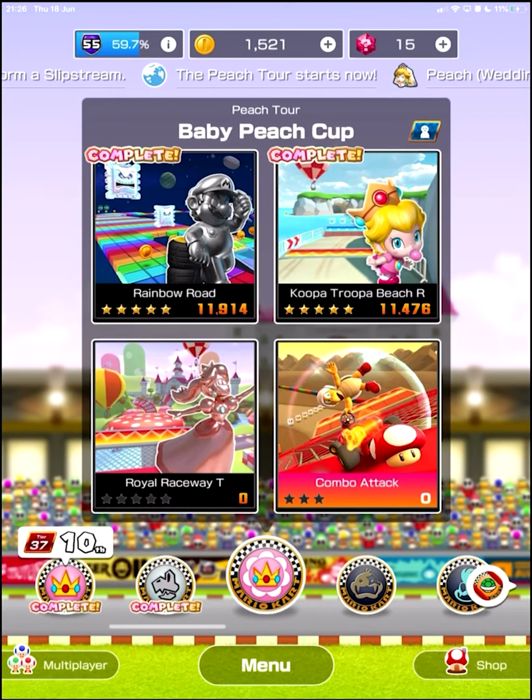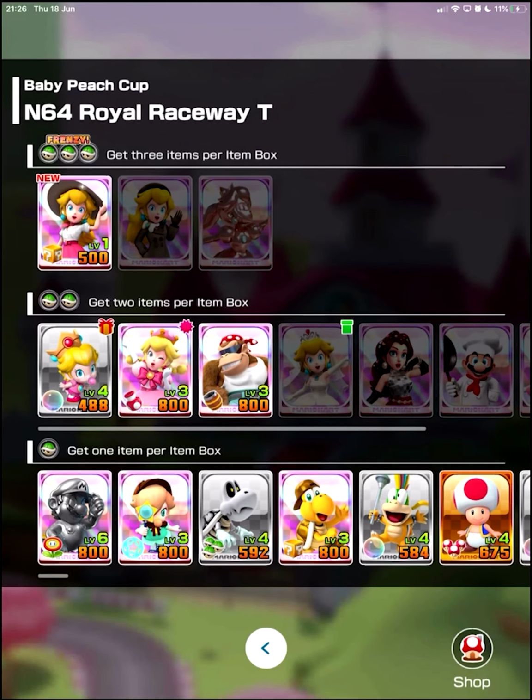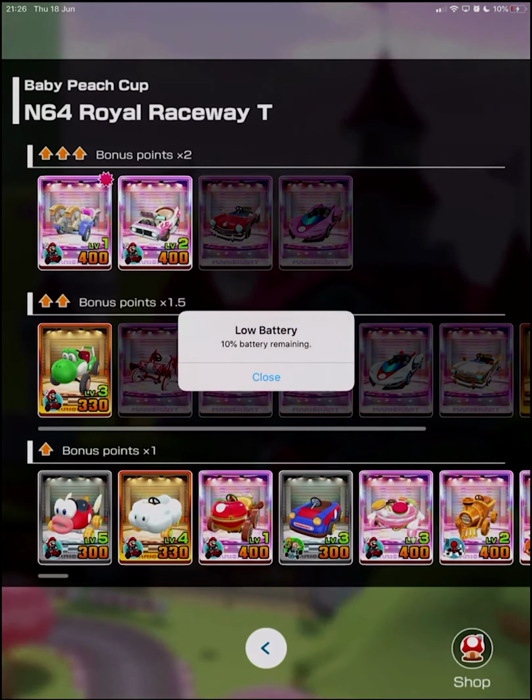Next up is Royal Raceway T, another new course. So let's see how well we go. Oh yeah, and we now have Peach Vacation, so let's use, whoops. This thing's meant to be on charge though, why is it not? One moment.